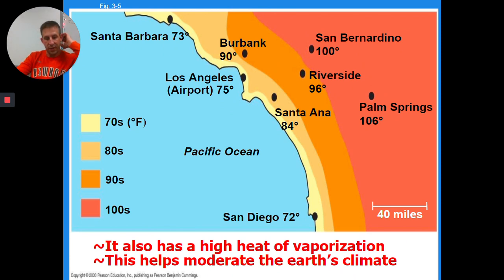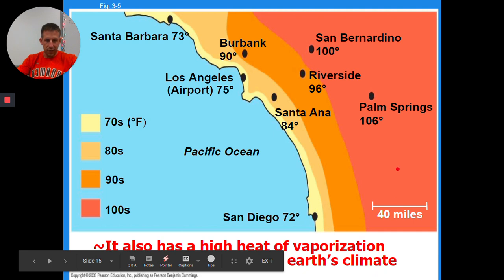Okay, this is a picture of Southern California, and it's here to illustrate how water helps to create areas in which there is otherwise uninhabitable terrain, and then all of a sudden makes that terrain habitable. How we take an area that would be really, really nasty without some water next to it and basically allow for some kind of habitable condition. Okay, so what we see here is Southern California.